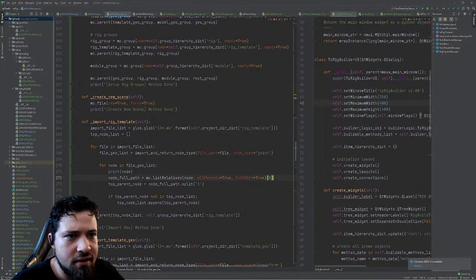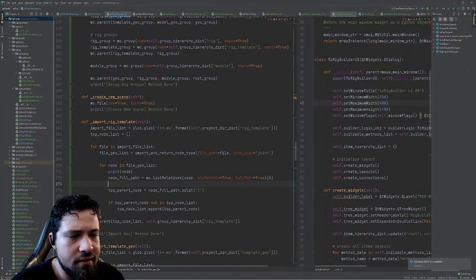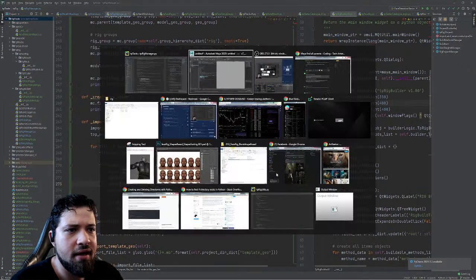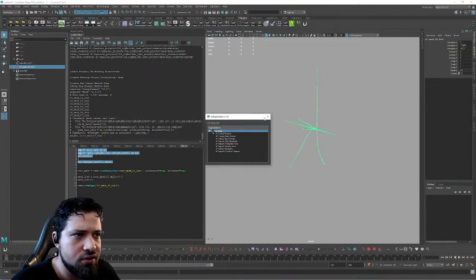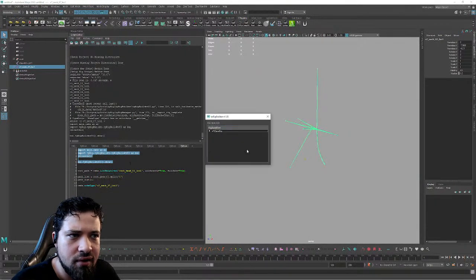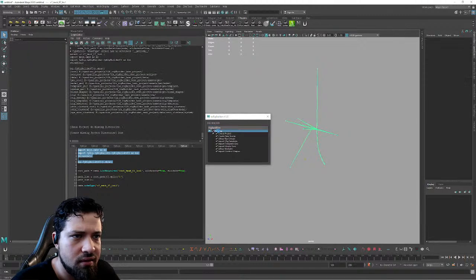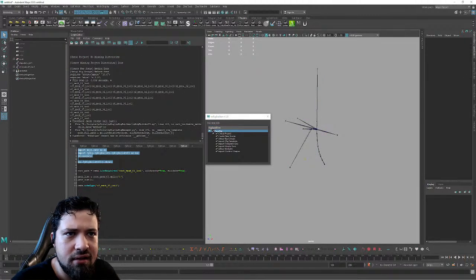Let's also print the node full path then. Node full path. And that should give us an idea of what is going on there. So we can see that the full path is coming down all the way, and then it is crashing probably on.